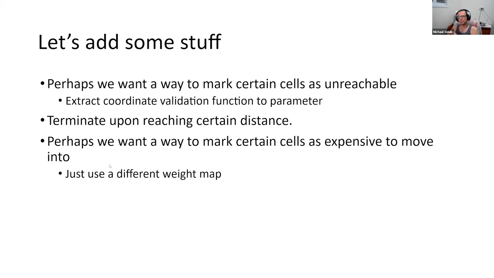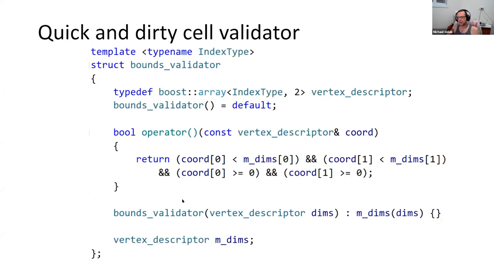And perhaps we want to add a way to say that some cells are more expensive. It is super easy, just use a weight map. If you want certain edges to be more expensive, it is a simple adapter for a hash table. If you want it to be based, for example, solely on destination, it is easy to create your own. You just need to implement the get. Just take a wrapper to your container, do your calculations, return the get.